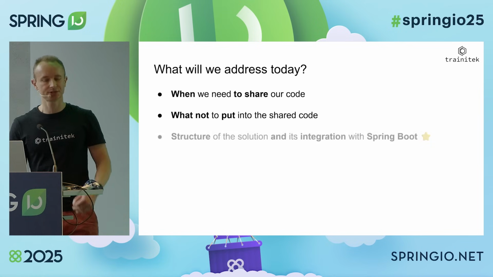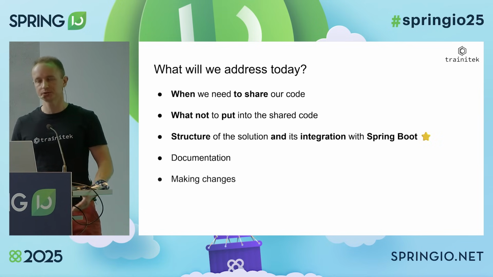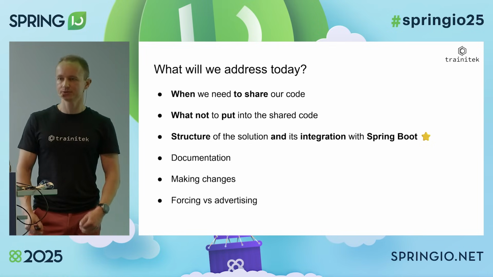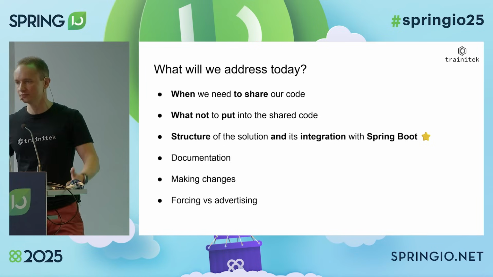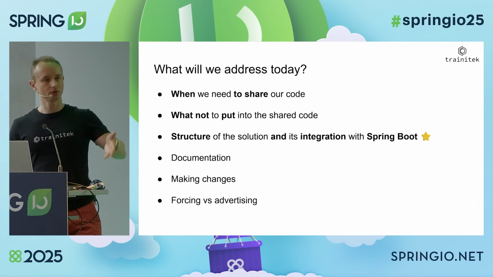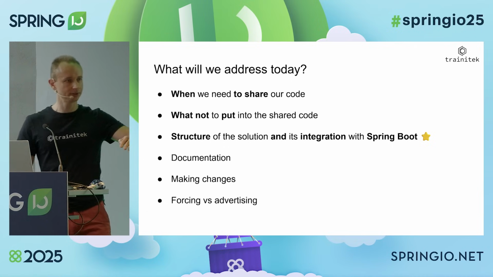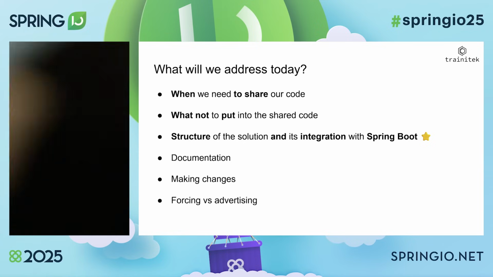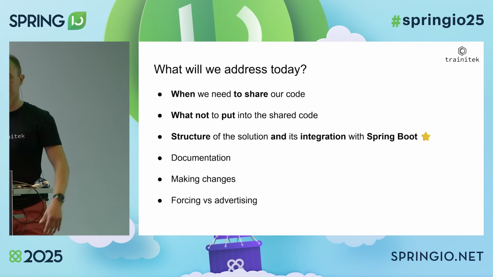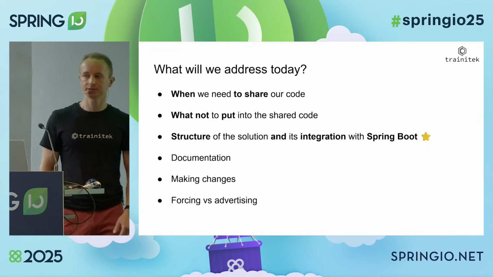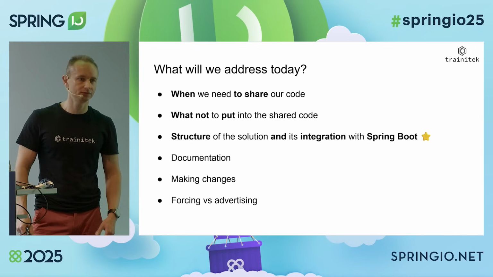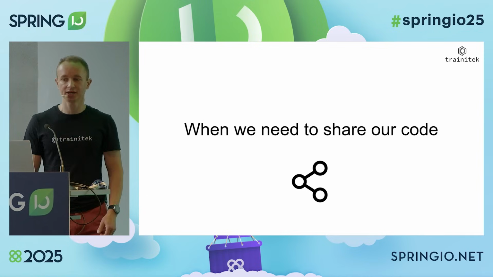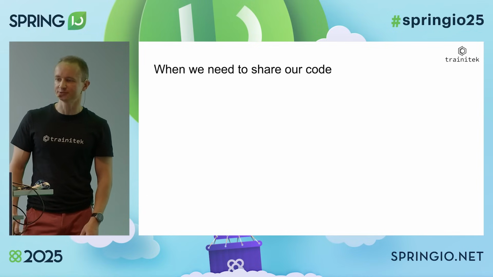Today we will address when we need to share our code, because maybe you don't have to. What not to put into shared code, because sometimes we are so eager to put a lot of stuff there. We'll go through the structure of the library we built at Apotek One. Then the topic of documentation, I know everybody is excited about it, making changes, and we'll talk about how to promote the library among the projects.